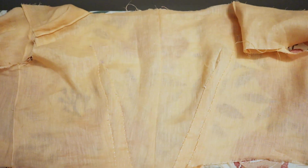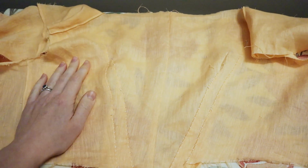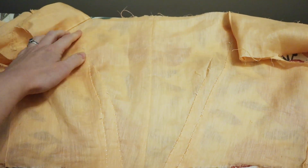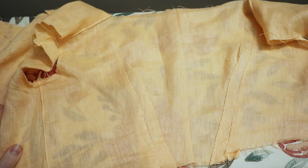Very excited for it. Now moving on, I am going to be working on the true bodice, the outside exterior material, that'll be sewn on top of this, kind of like gluing it together. So with that, here is the front.